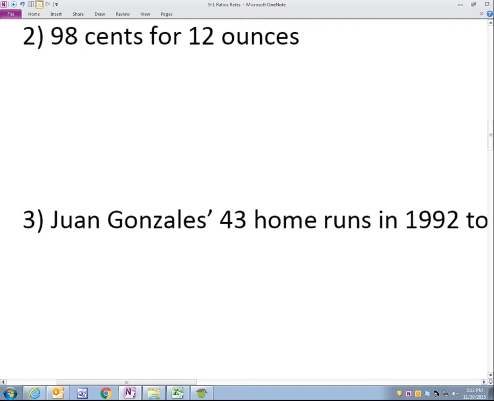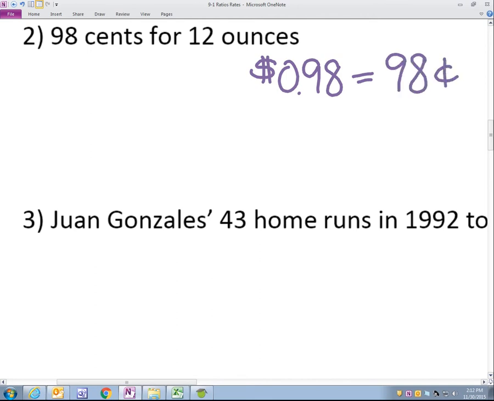Because keep in mind, you don't have to write this right here. Keep in mind that this is equal to this. Okay? I like knowing right away what we're looking at rather than reading cents. Oh, shoot, that's what that's supposed to be. Okay? By the way, this is a little information.